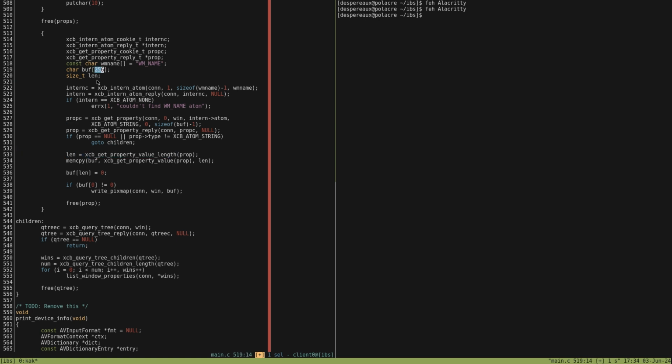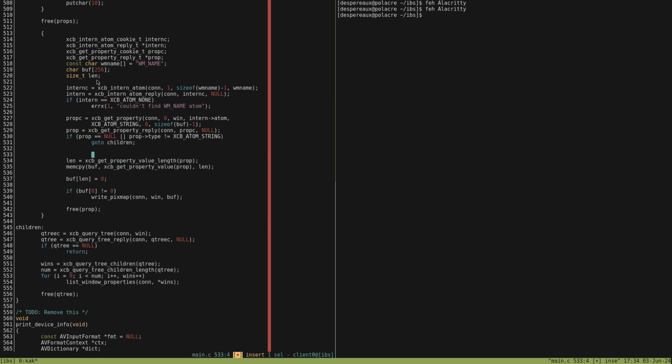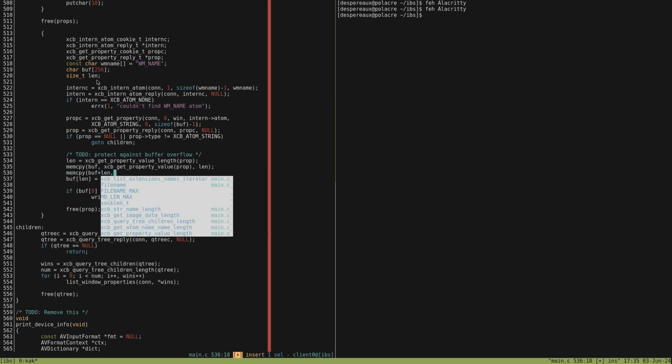I was really lazy when I did this. I just completely raw dogged the buffer. I mean, okay, let's... There's a non-trivial chance that when I refactor this, I completely forget to change this. Protect against buffer overflow. That's, for now, whatever. So let's memcpy into buff plus len.